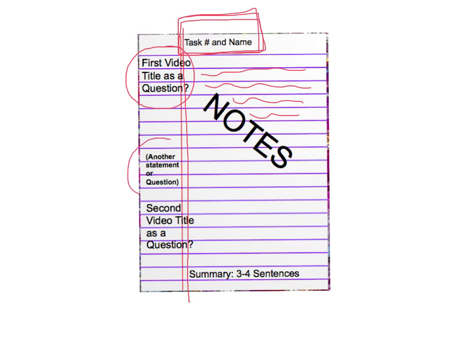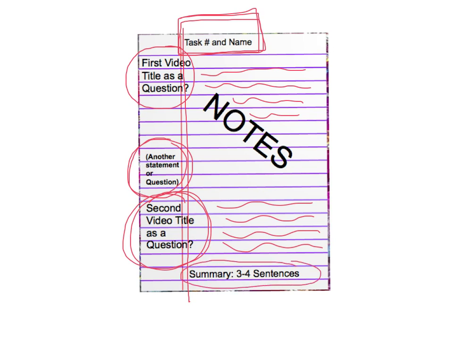Next, you'll have another statement or question that you create from that one video. And some nights, you might have 2 videos to watch for the following day. So if you have another video, you'll write down the second video title as a question. After you have copied down all the notes and you fully understand the video, I just want to remind you again that if you don't understand it the first time, you must replay the video and track the video through your notes to help you understand what you have written. Once you understand the video, then you'll create a summary, which is 3 to 4 sentences describing what you learned in that video.